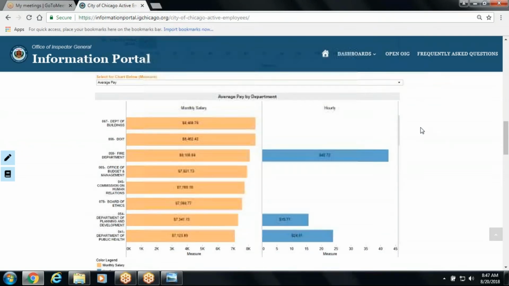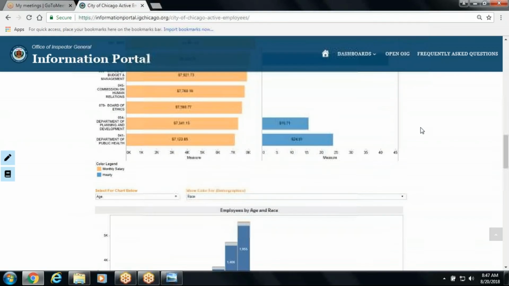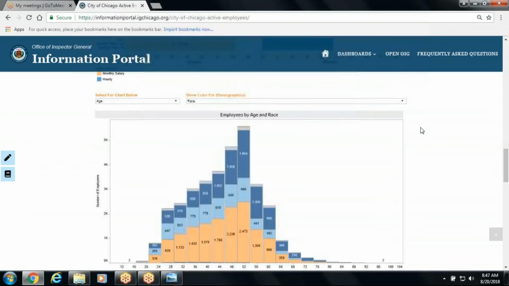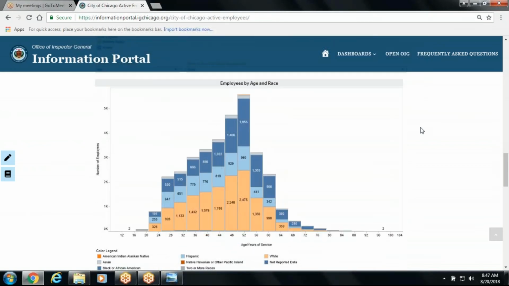The next visualization can provide information regarding average pay by department. And here you can see employees by age and race.